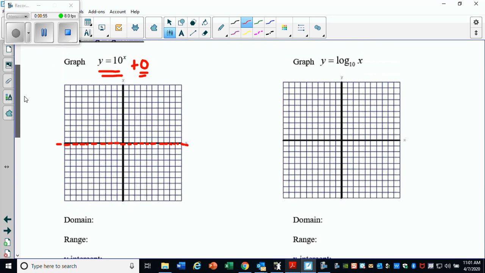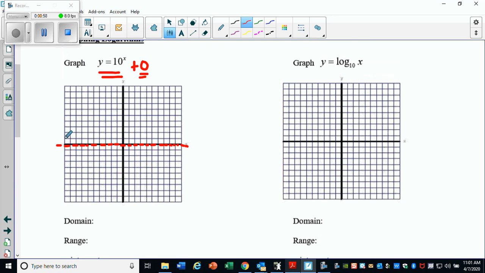And then what could we do to graph this? So we know exponentially this graph is going to be going up. Let's find our y-intercept. So if I just make a super quick table and find two values, let's plug in x is equal to 0. And remember 10 to the 0 is just equal to 1. So that gives me a y-intercept of (0, 1). And then let's plug in a super easy point of 1. 10 to the first is equal to 10. So (1, 10).